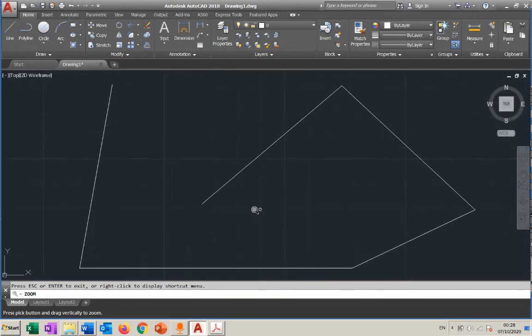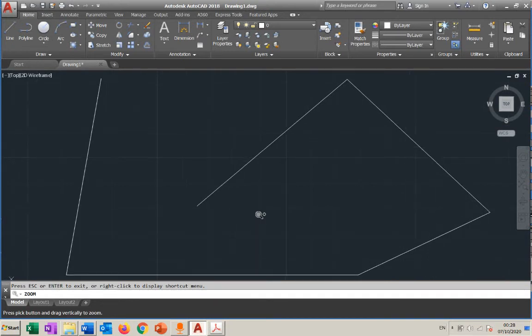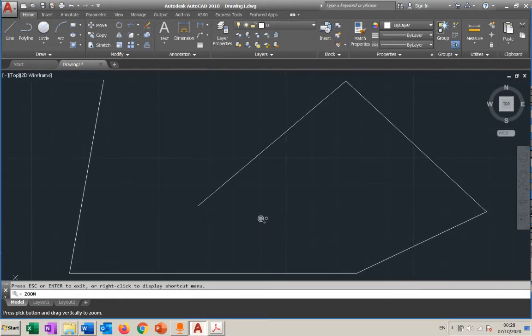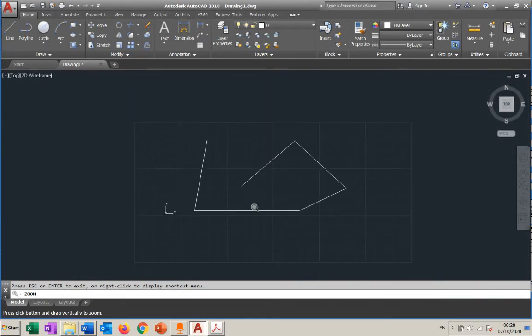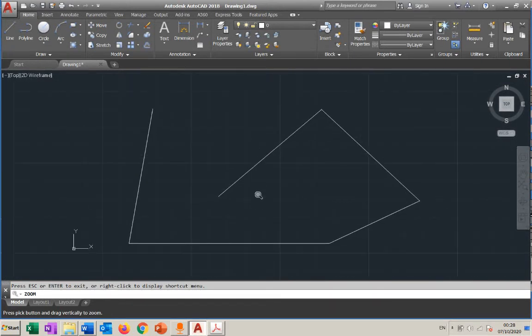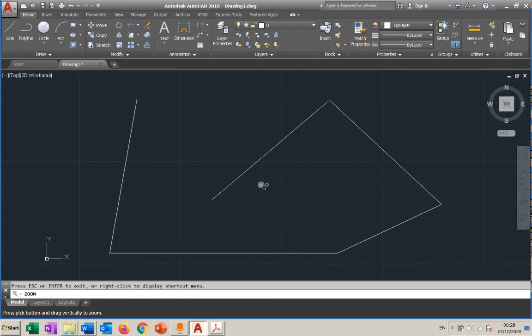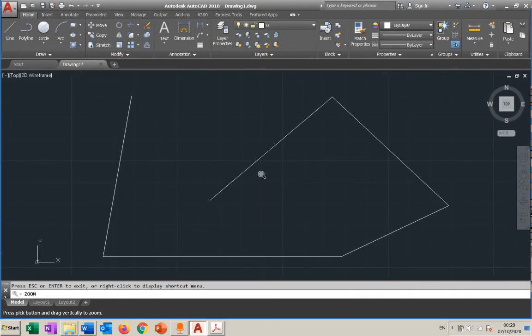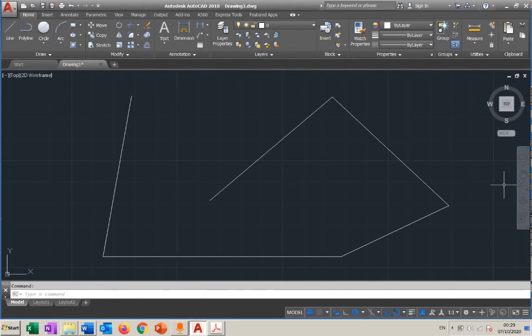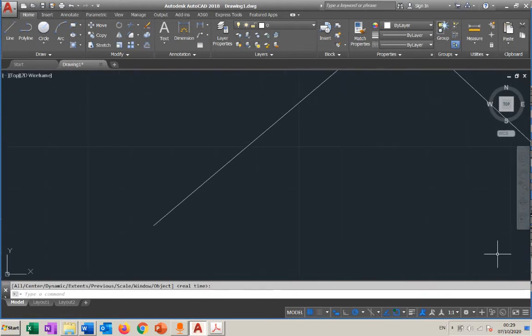Look, it's not easy to work without the wheel. The wheel makes this much easier for me. Look how hard it is to zoom in, zoom out. Yes, this is possible to do it like this. This is more accurate because you can slowly zoom in and zoom out. There is another way. If I press escape, within the zoom here, we can also say zoom in, but this is a stage.